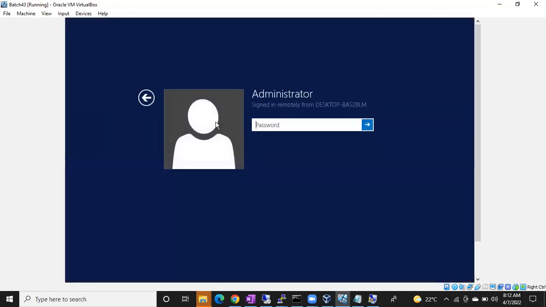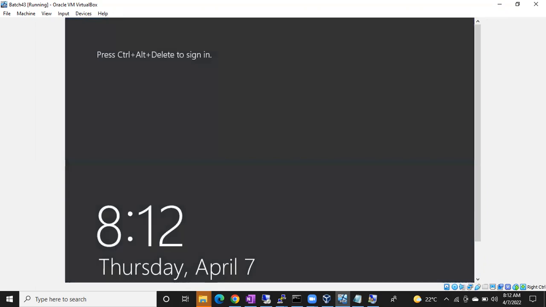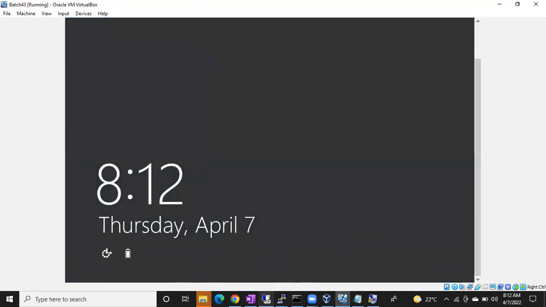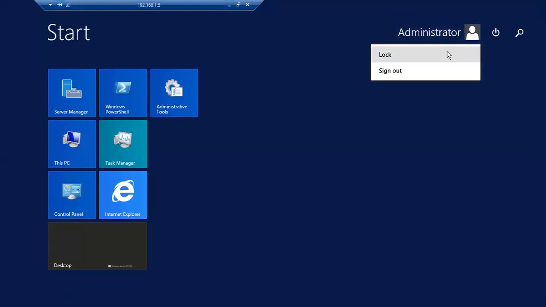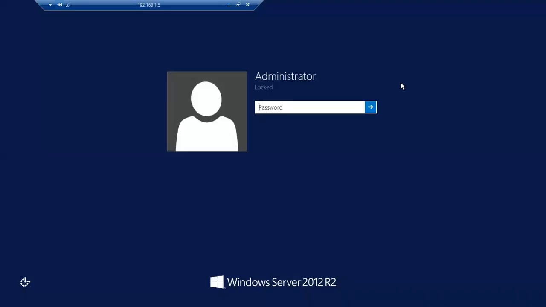As of now, only one account is there. The other user option you will get after creating the user. Let me lock it and see. Sorry, let me create that one. I can see the other user.